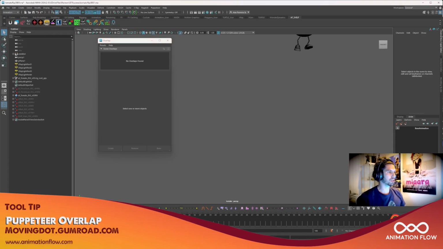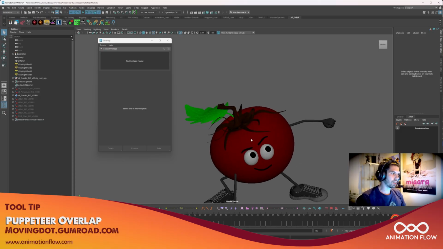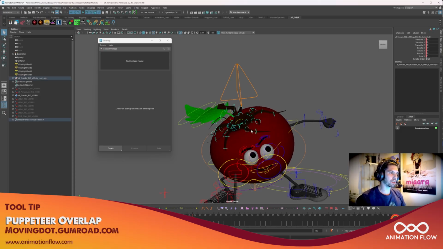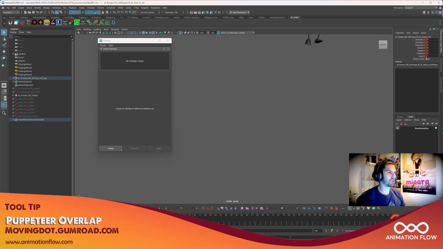And the way it works, so I have this animation here. Very simple animation, and as you see, I animated by hand the leaf, which is great. Personally, I really like animating by hand some of that stuff because you can emphasize silhouette, line of action, really push the pose itself. But you see all those little other leaves here, I didn't animate because that would take me so long. And it is really annoying to be going over them one by one. That's where this overlap tool would help me a lot.